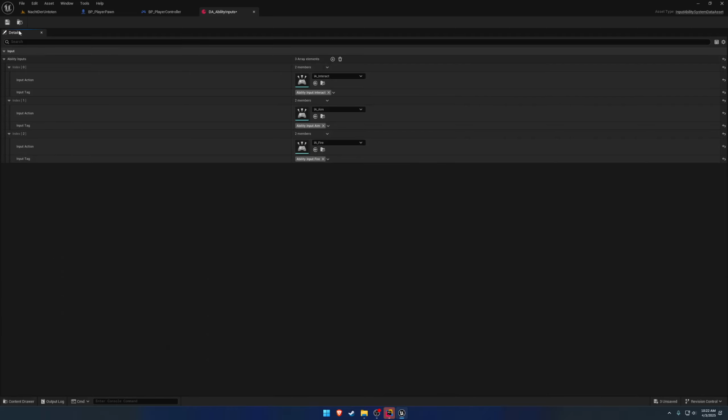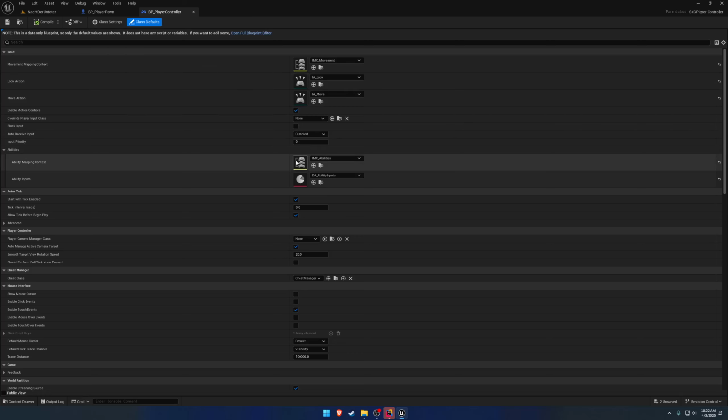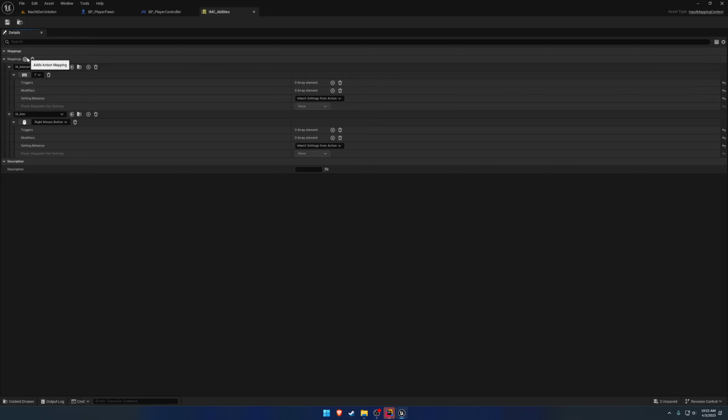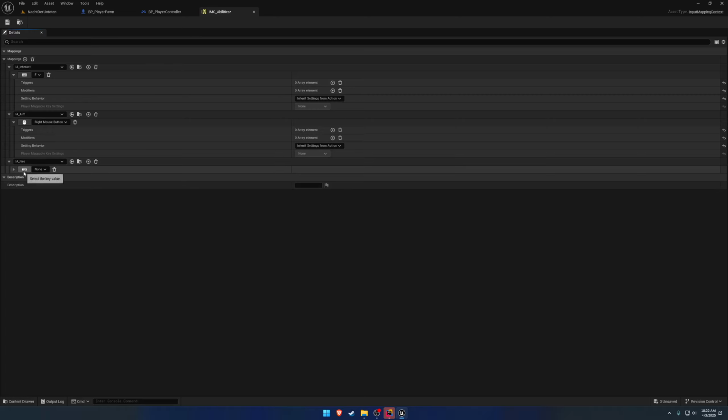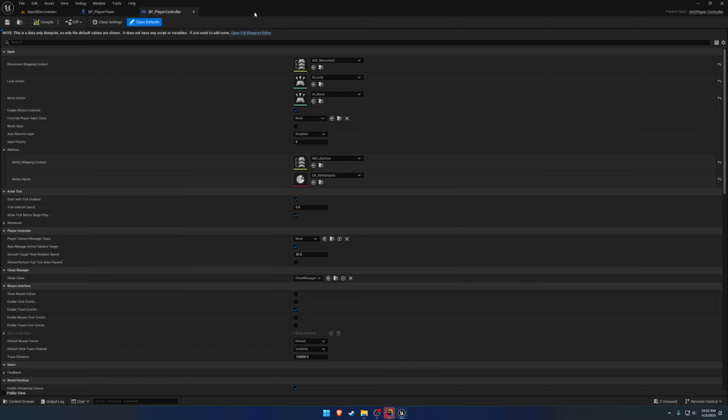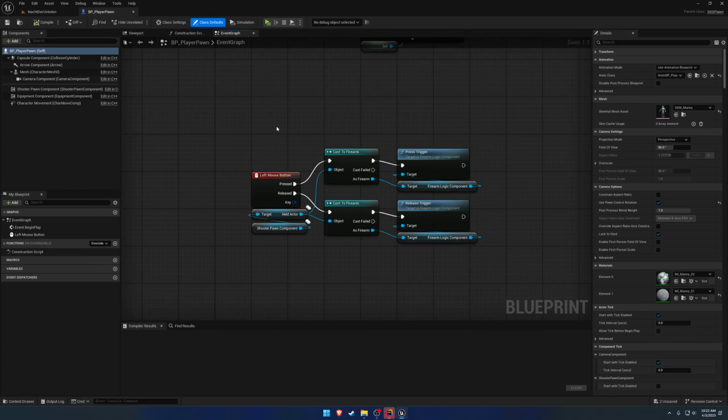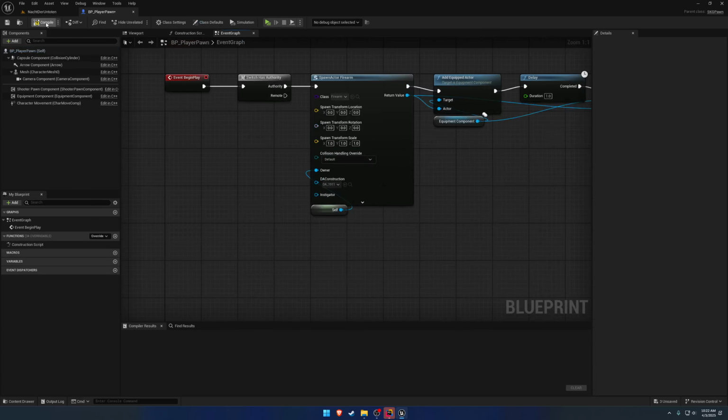So let's plug that in, save it, close it, and go to the IMC abilities, the mapping context for our abilities, and we want it for fire, and we want this for the left mouse button. So let's save that, close it, and remove this testing logic here.